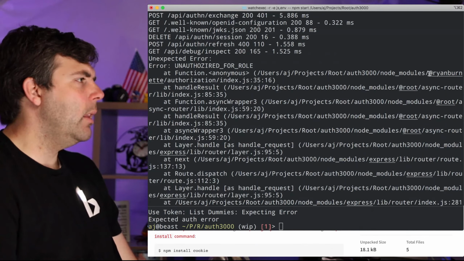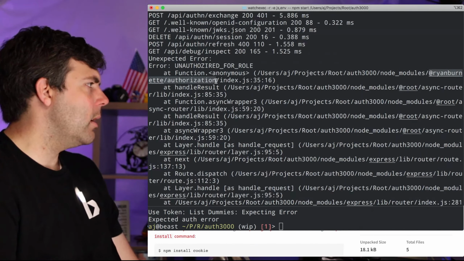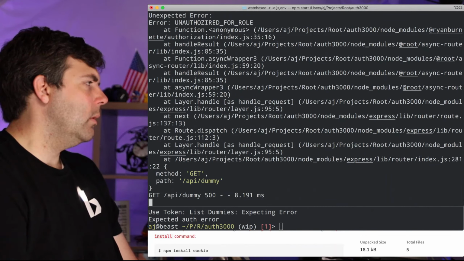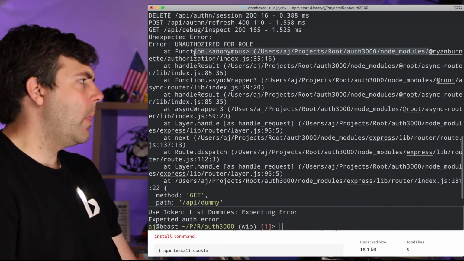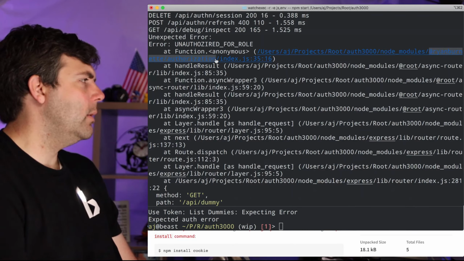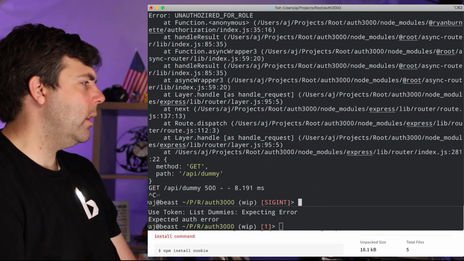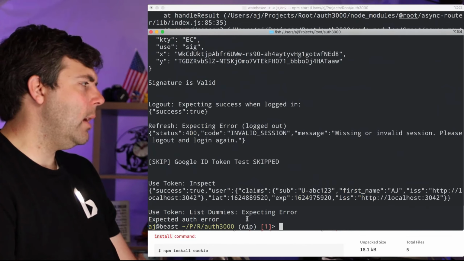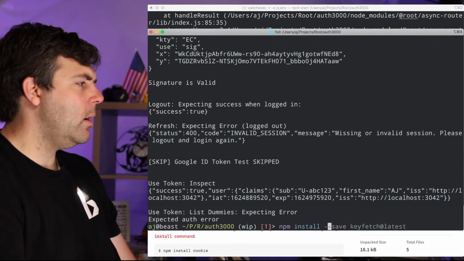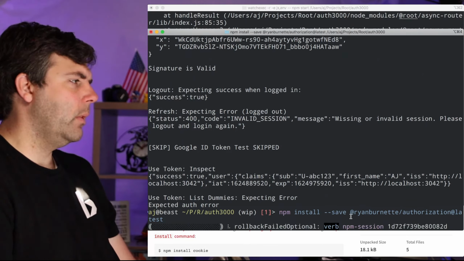And actually, that is not even the error because, whoops, this has changed ever so slightly. Oh, whoops, that's not what I meant to do. npm install --save at latest.